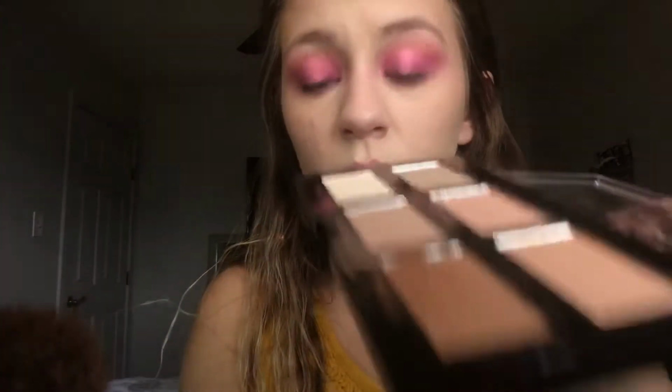I'm not a big contour person, so I'm kind of bronzing with these because they don't look super cool toned. I don't even know how to contour, you guys. It's not something that I do. It's not something that I feel like I need or want to do. Now this brush here is my favorite brush for bronzer. It is supposed to be a blush brush, but I just think it works best. Oh, look at that.